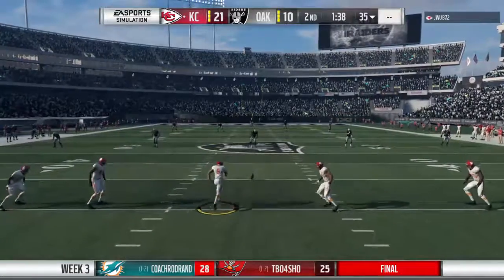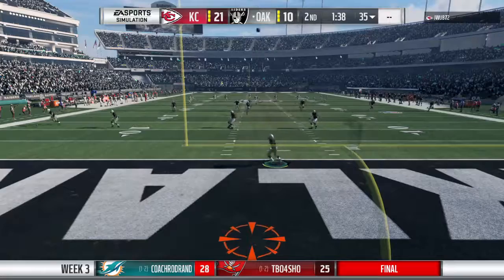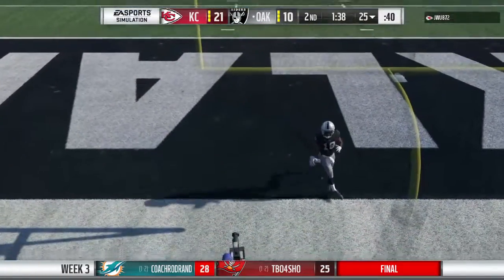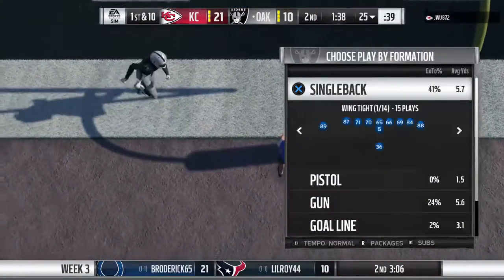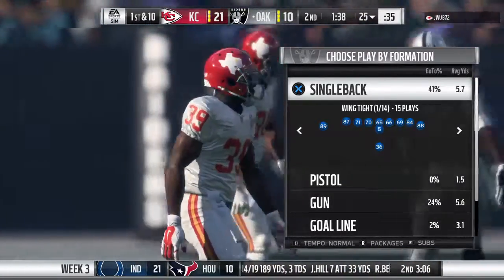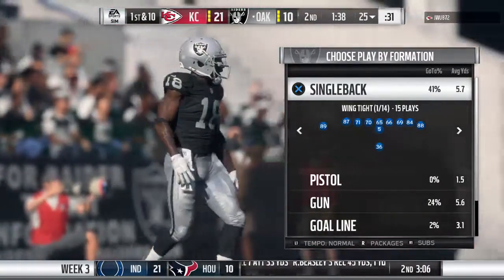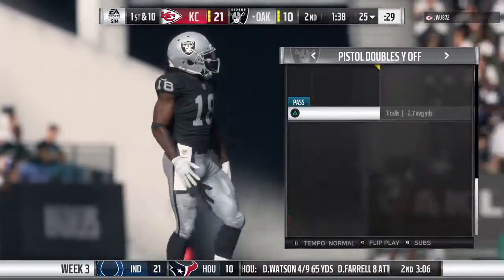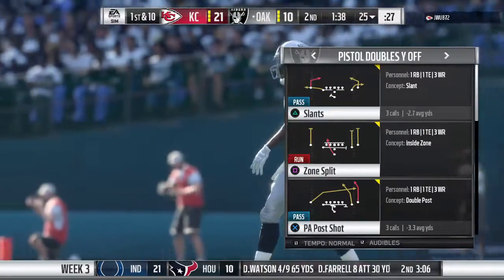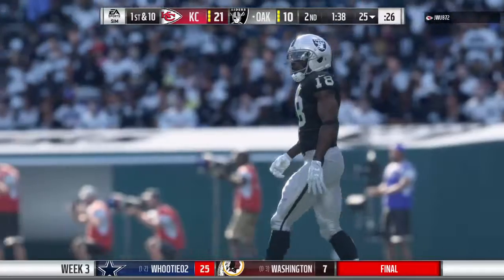Santos out now. He'll kick it away. And this will be a touchback as that sails over the end line. Now the Raiders offense, they get set to head back on the field. I guess they have to feel a little gratified to at least get on the board last time, but still work to do. No doubt about it. I wonder now if they're going to try to increase the urgency a little bit, maybe pump up the pace, maybe go 2 minute. Who knows? Let's see what they decide to do.